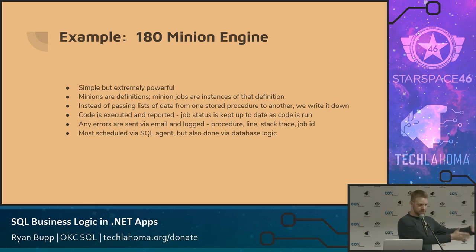Then, if shipment A is shipped, but shipment B is not, my order's not really shipped, it's partially shipped. So when I'm updating the status of a shipment, I need to roll that up to an order. But then when my order ships, I need to do more stuff. I need to go and create the next month's order, which I already mentioned can fail because they might not have an address. So my nightmare is somebody scanning something in the warehouse, and then it's calling code to roll the status up, which is calling code to create the order, which is calling code, and because they don't have an address, the thing fails and it doesn't even tell them.